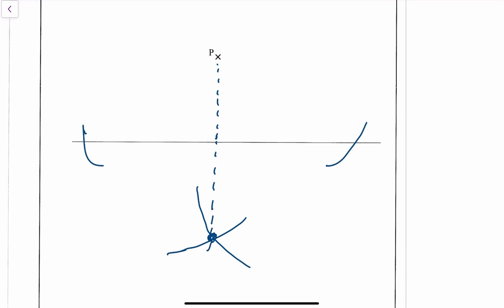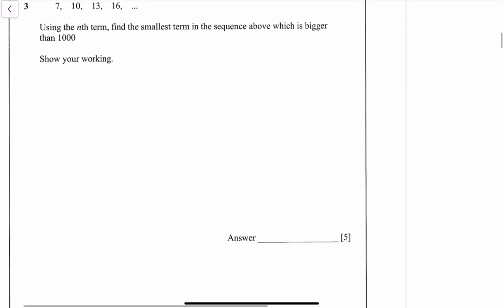So draw an arc from P, which cuts the line here, I'll call that A, and at B. Then from A, draw an arc, it's going to be this one here in yellow, and then from B, draw an arc, it's going to be this one in blue, and where they intersect, that's what you link up to get your perpendicular bisector. Okay, so that's not great, that one, unfortunately, but it's the best I can do on this thing.